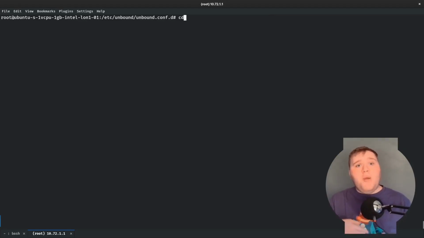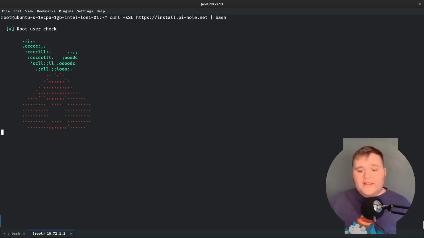Now we're going to be moving over to the Pi-hole installation. For this installation, I'm just going to be taking the curl script that's already on the Pi-hole GitHub page. So I'm just going to be pasting it in here. It's just a curl to install.pi-hole.net and then pipe it into bash. So I'm just going to run that.